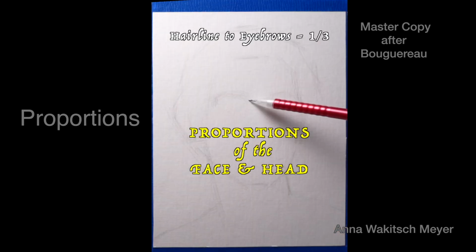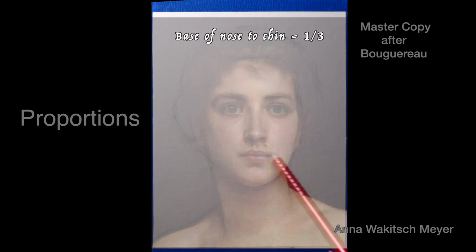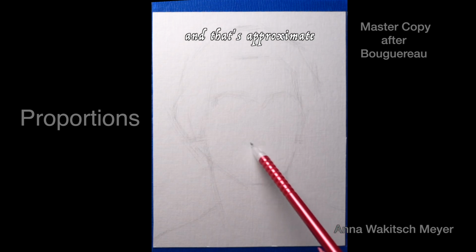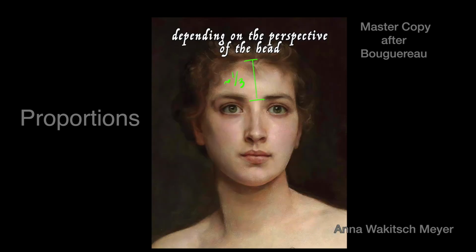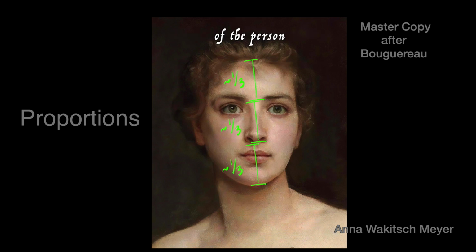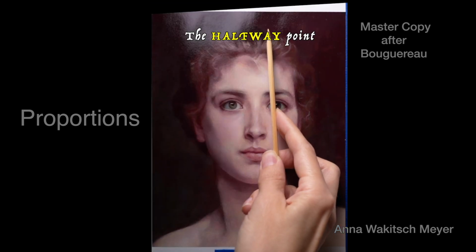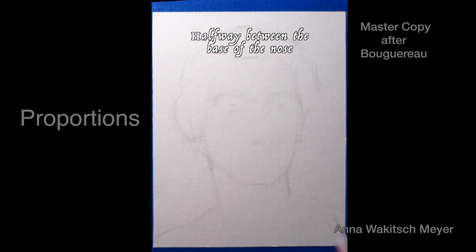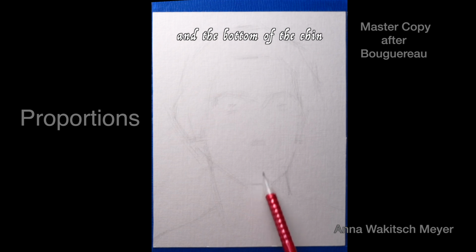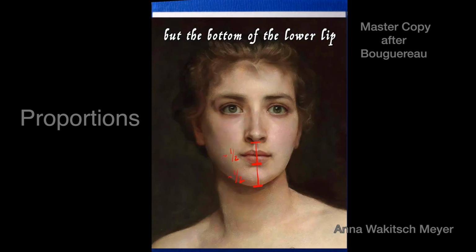The hairline to the eyebrows is a third, the eyebrows to the bottom of the nose is a third, and then the bottom of the nose to the bottom of the chin is a third. And that's approximate, it's going to be different depending on the perspective of the head and the particular characteristics of the person. The eyes tend to be the halfway point from the top of the head, depending on how poofy the hair is, of course, to the bottom of the chin. Halfway between the bottom of the nose and the bottom of the chin is the bottom of the lower lip. Not the line between the lips, but the bottom of the lower lip.